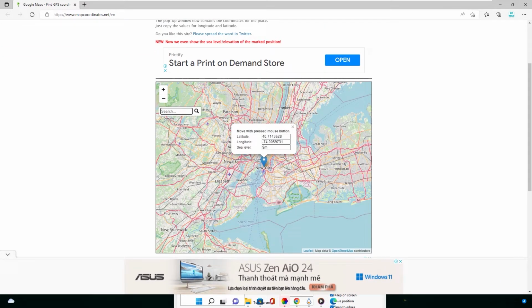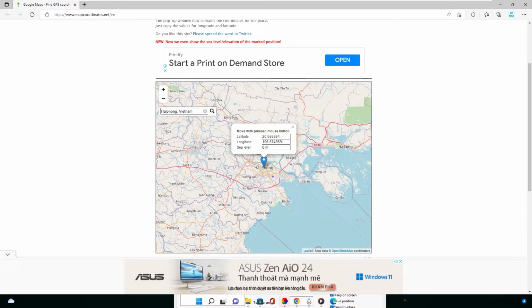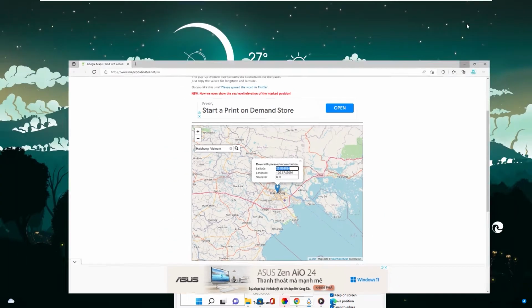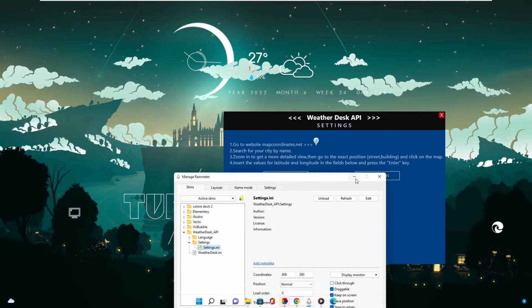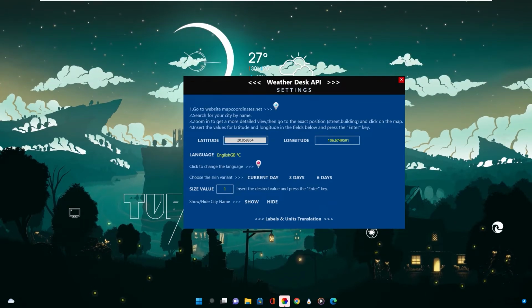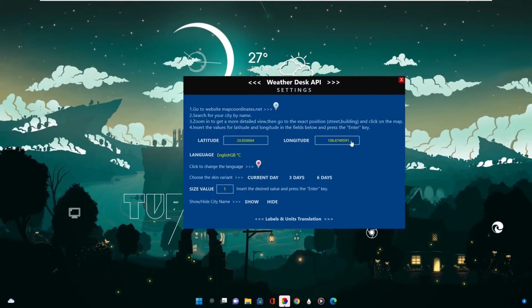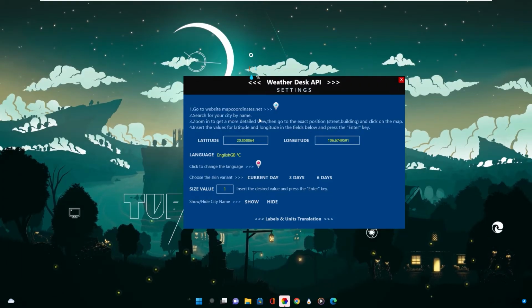In here, you type your location, select it, enter. This website will give the latitude and longitude of your location. You copy it, go back, paste in here, enter. Next, copy, paste in here, enter.